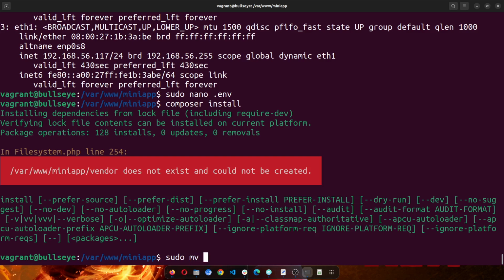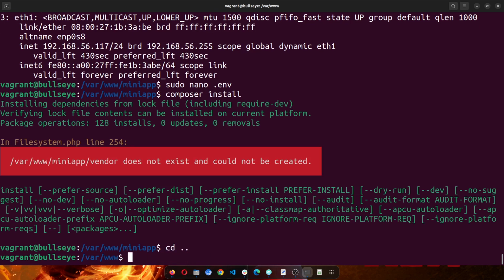Let's just step back one bit. So now we're back to www. So we'll say sudo move mini app. So I'm moving mini app to home, vagrant, mini app.